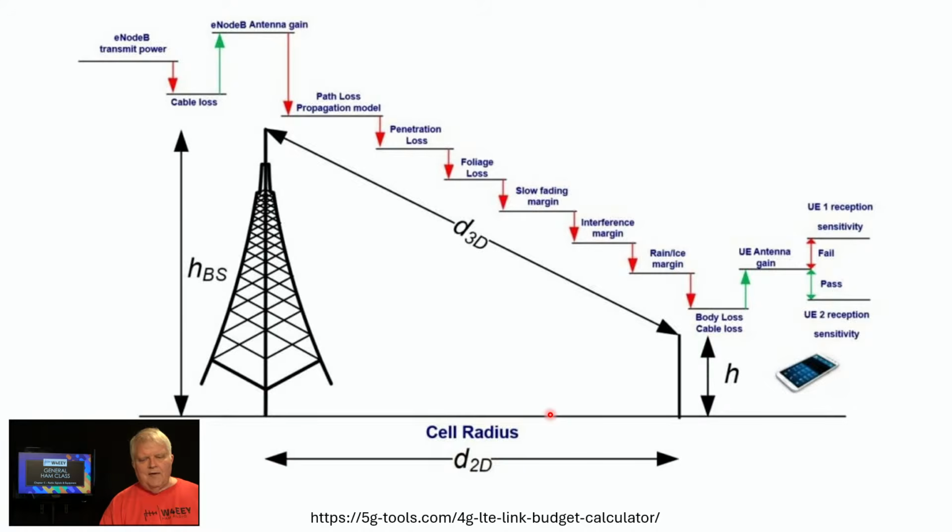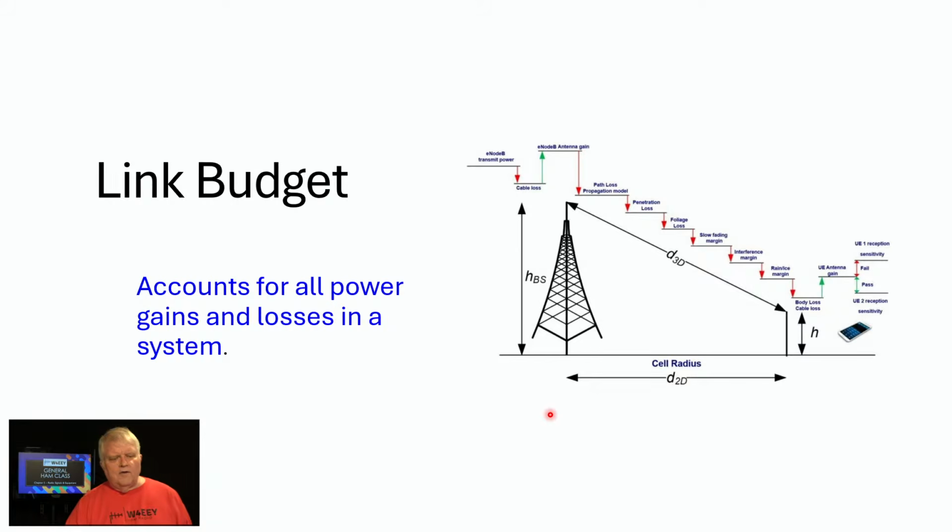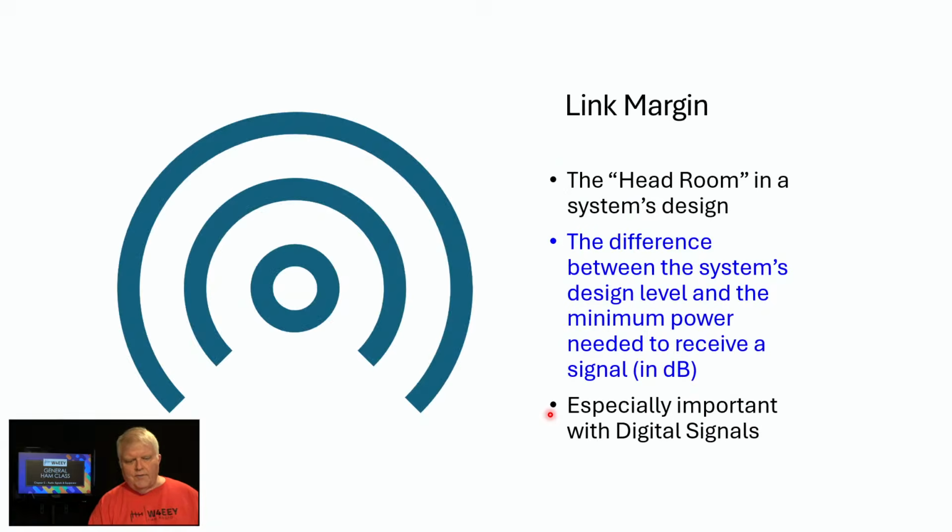And so this link budget, this is what we're developing of system gains, output power, losses, and antenna gains, maybe at the receive end. All of these things account for all of the power gains and losses in a system. That's called the link budget. So if you're putting together a mesh network or even a remote receiver for a repeater, this is the kind of thing you want to take into account.